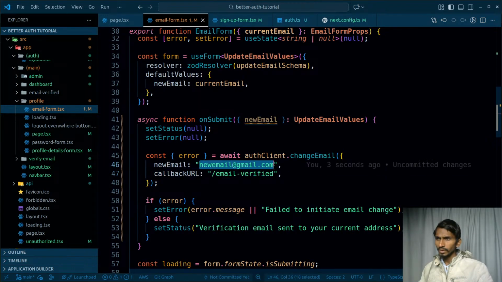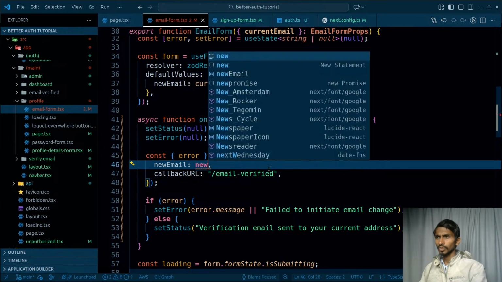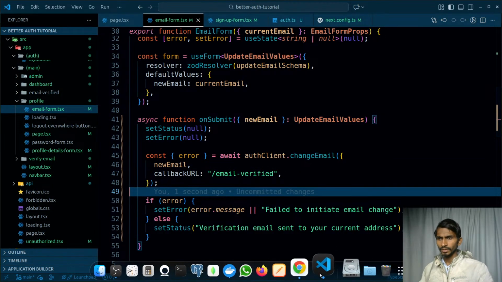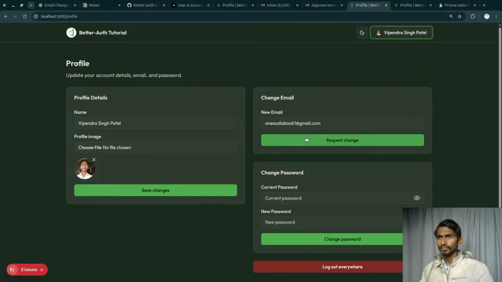But this time I will be using this particular email, that means the new email. So new email is going to be equal to the new email, just like this. Fine. I can reload the page, it is fine. I can go to the profile page.